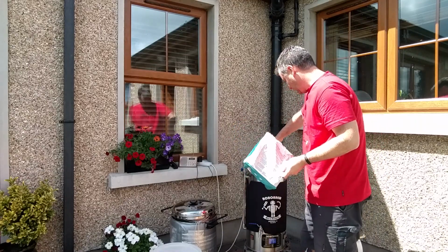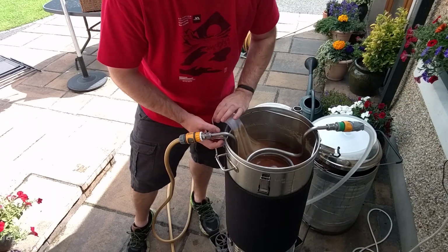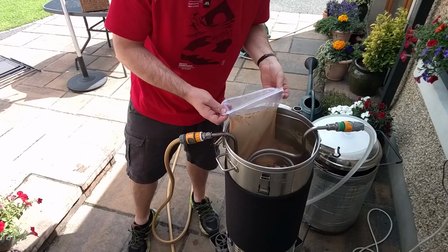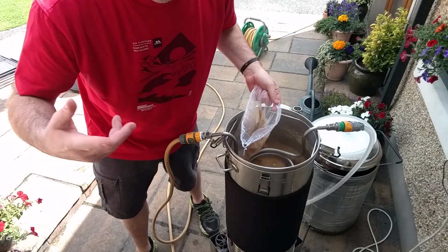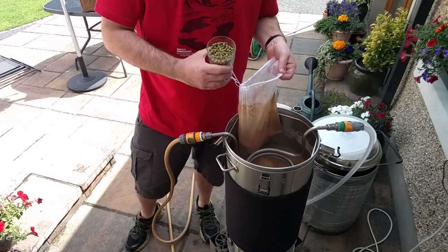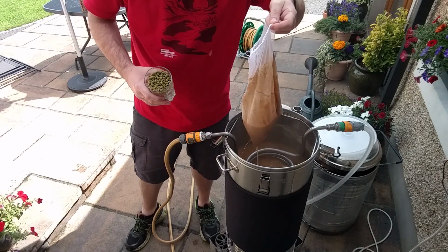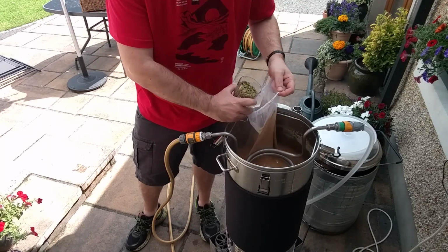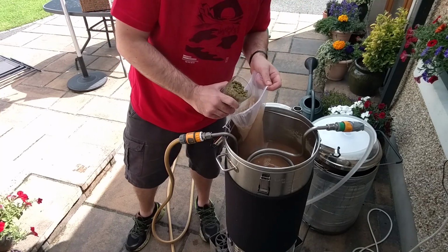Okay, so the water's chilled now to 75. I like doing 75, because then if it slips under or over, there's not going to be too much of an effect. It's not going to be overly bitter, or anyway, never mind all that. This is the hop bag. I've been boiling it just the last few minutes of the boil, just to sanitize it.